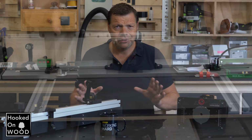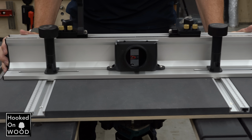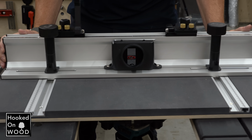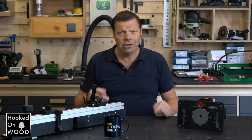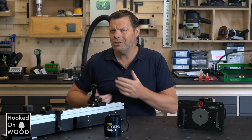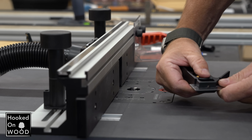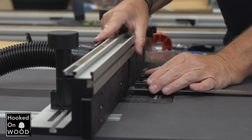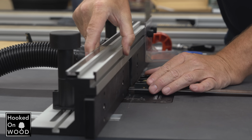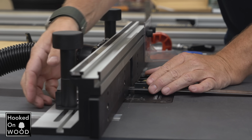So even if you carefully set up your scale and stop blocks, when you move your fence, you can basically start over again. So although I like the stop blocks, and you will appreciate how sturdy they are, the adjustment possibilities are not that relevant when you ask me. As discussed earlier in the video, more efficient and precise methods exist to set up your fence. And I prefer using my combination square with this type of router fence.